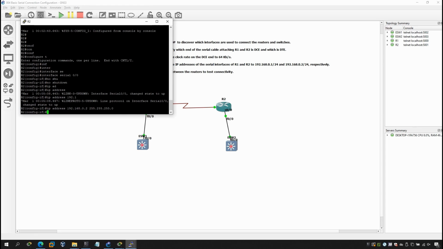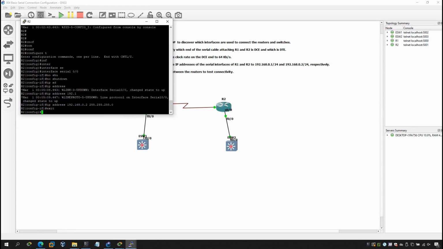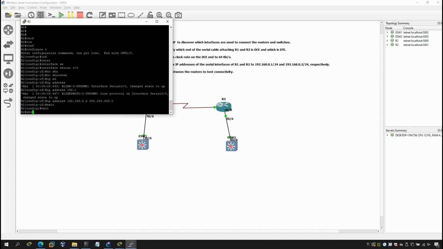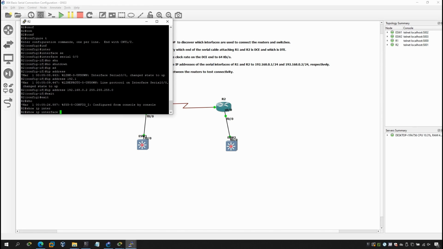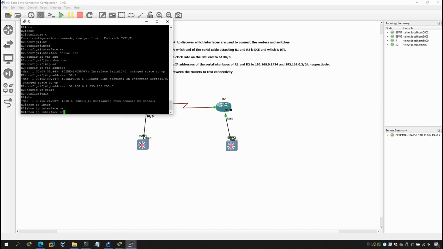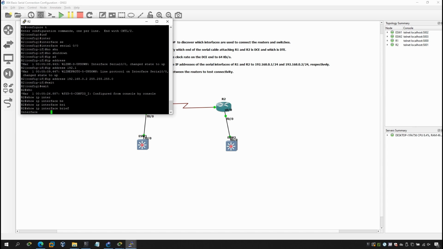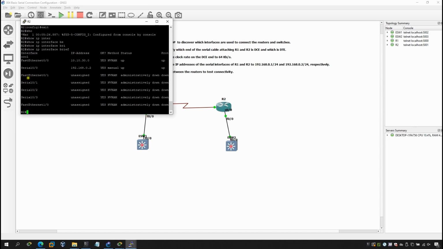Once we are done here, we can exit and do show IP interface brief, because it will show the interfaces briefly.